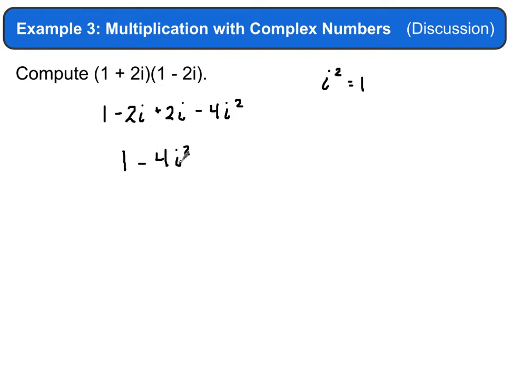And this is where this rule comes into place. This is -1, by the way, not +1. And so now we have 1 minus 4, and we replace the i squared with -1. And so now you get 1 minus 4 times -1, or plus 4, because negative times negative is positive, so +4. And then our final answer is a 5. It's completely real. In this one, there's no imaginary part left over.